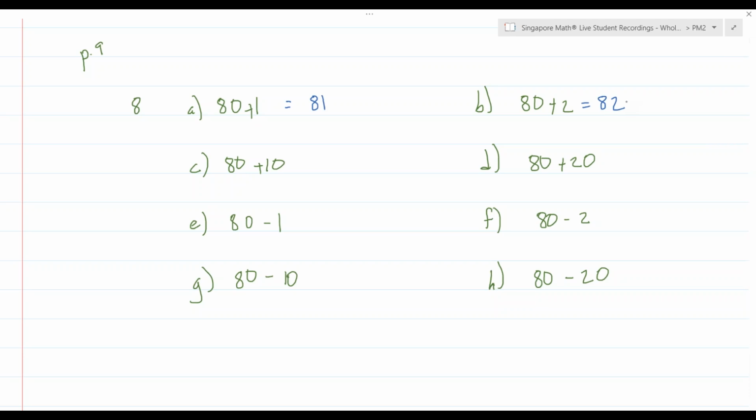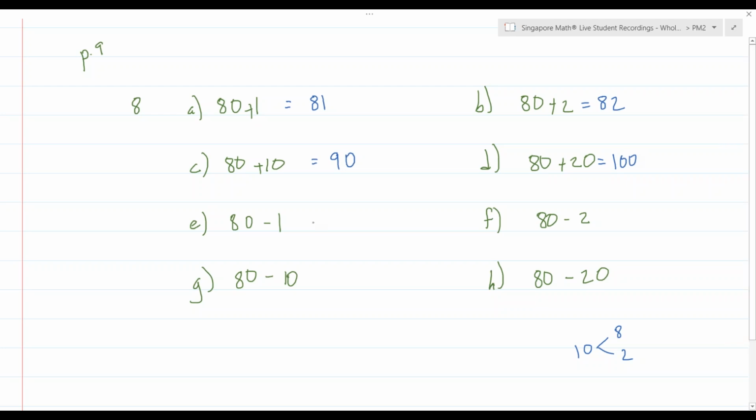What about 80 plus 10? I have 8 tens and another 10. Altogether I have 9 tens, but notice I have to write that 0 or it's not the right answer. What about 80 plus 20? That's 8 tens and 2 tens. Do you remember last year we talked a lot about number bonds? 10 is a number bond with 2 and 8. So 8 tens and 2 tens is 10 tens, or the more common name for 10 tens is 100.